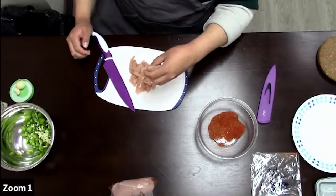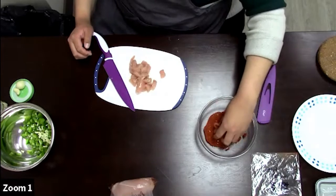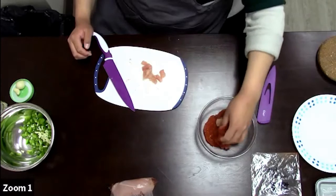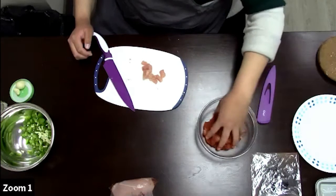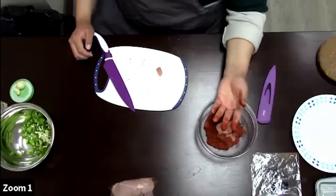So what you're going to do with your bite-sized pieces is mix them up into the powder here. And it's going to taste pretty great. Just keep grabbing, and realistically, you can mix them all together. There's no place they really need to be. Just get them nice and coated up. It almost looks like Cheeto dust.